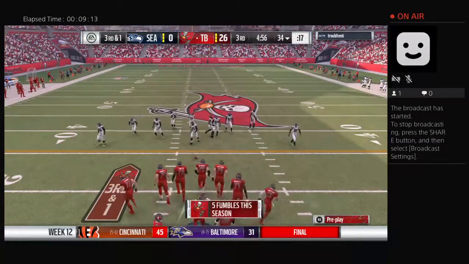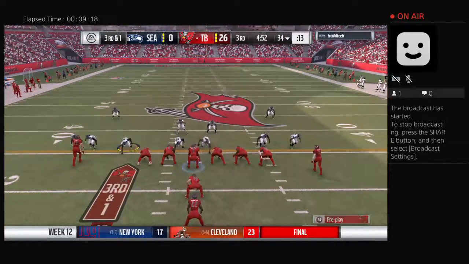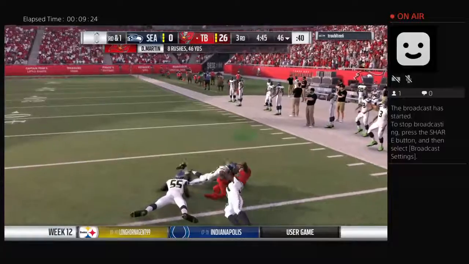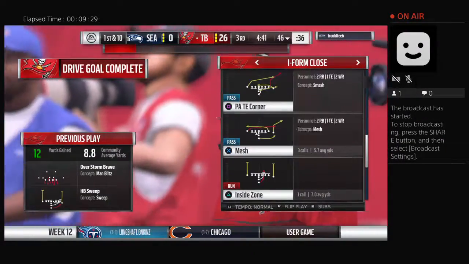And on the outside, they're playing press coverage. And I see an extra defensive back on the field. Little surprise here on 3rd and 1. They'll run it. Here's Martin. And he brings this up to the 46. Good enough for the first. 12 yards there as they move the chains.